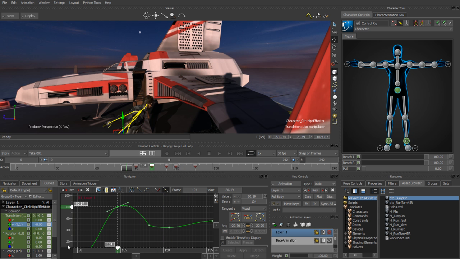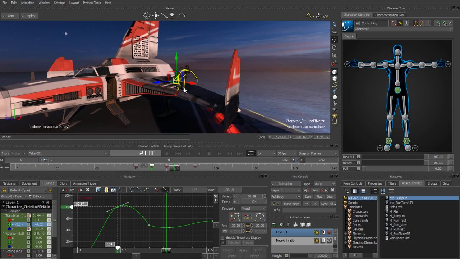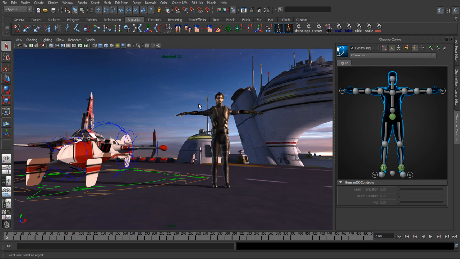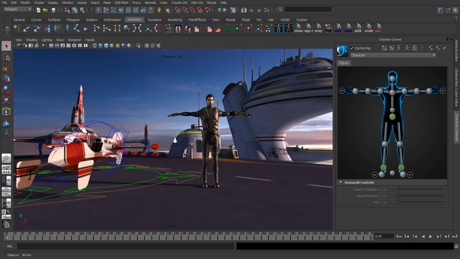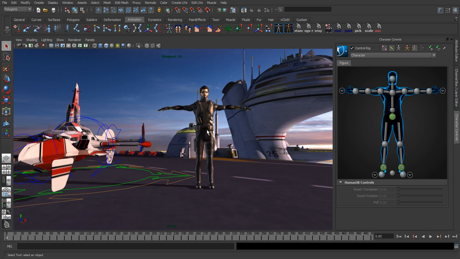So now that we've got that done, what we want to do is send all of this information over to Maya. So if we look in Maya really fast, you'll see that I actually have the same exact scene inside of Maya. Actually, I've got an extra piece of geometry in here, an extra ship. But for all practical purposes, this has the same rig. It was an exported FBX file that I brought back into Maya and then saved out because I worked on it a little bit more inside of Maya.